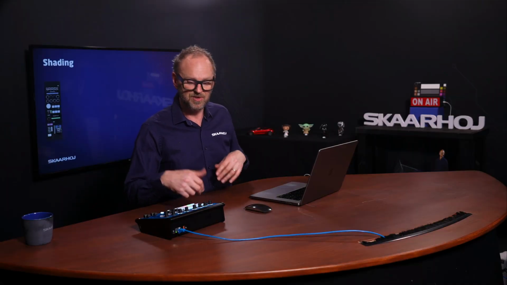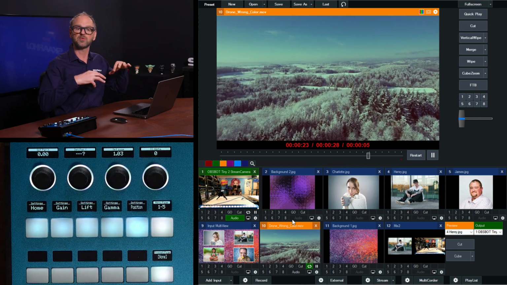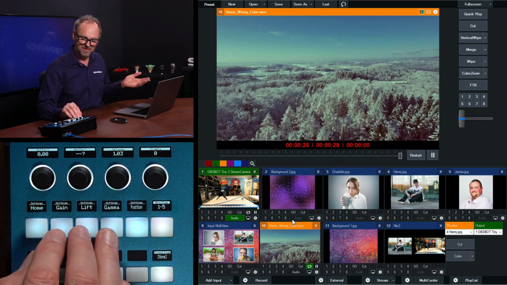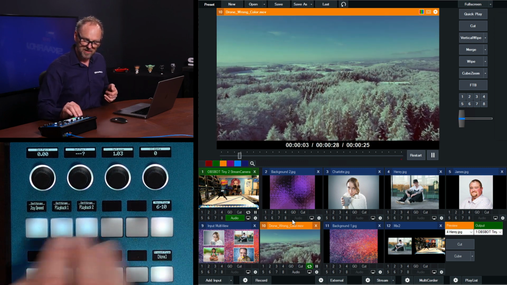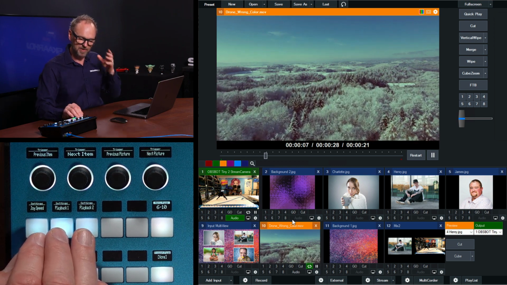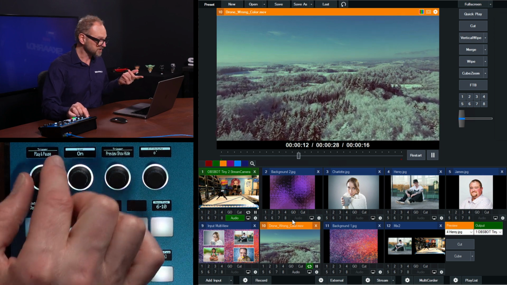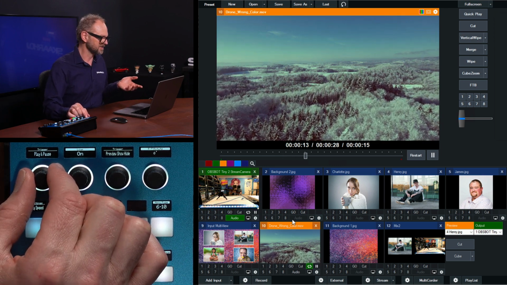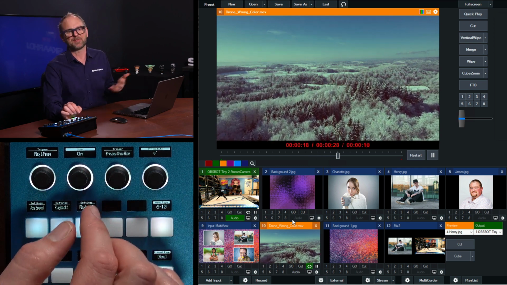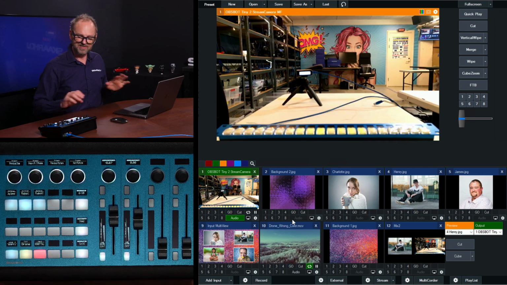While we're here, there's also a number of other things we can do, like we can actually zoom. So there is also an encoder that allows you to do digital zoom in your sources, and it's also located inside along with the color shading parameters in this menu. We have additional things like, for this one, because it is a clip you can play back, playback pause, so I can actually stop and start. Again, I can also enable and disable looping of this source, specifically because it's a clip that is being played back right now.